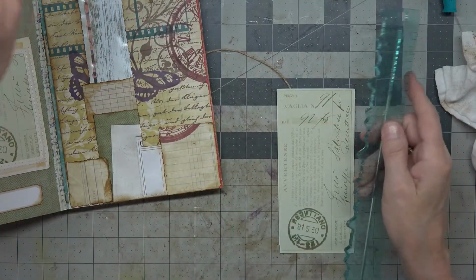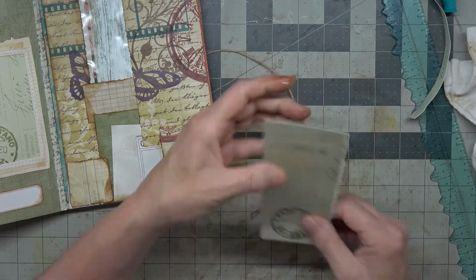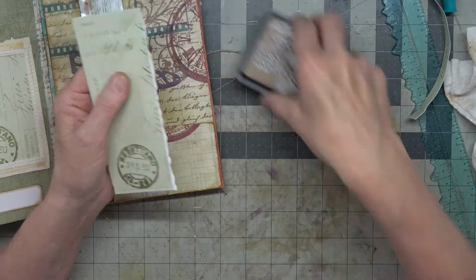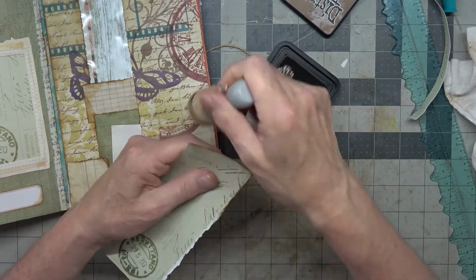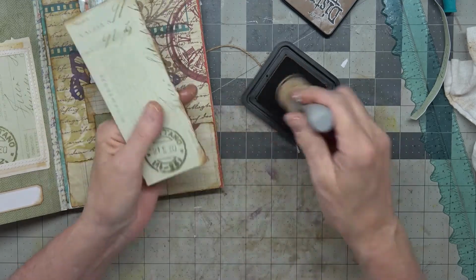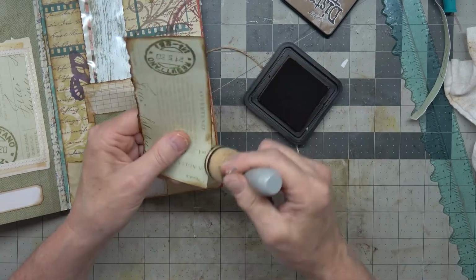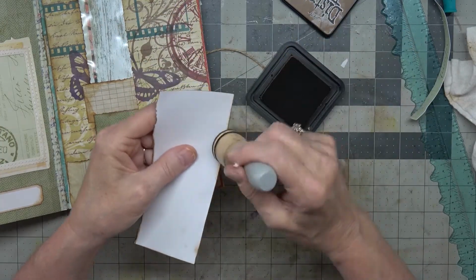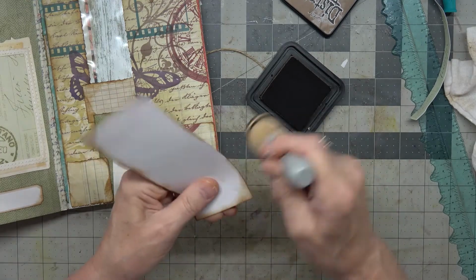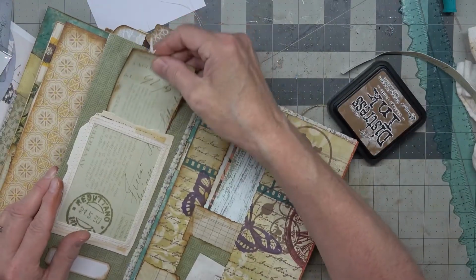Okay, so what I've been doing to make them fit is using this tearing ruler. And I've been leaving as much of the edge as I want. Sometimes I'm leaving them pretty raggedy, and sometimes I'm trimming them up not so raggedy. Got glue on my fingers, so I got a piece of paper stock. Doesn't that look elegant? Okay, so we'll just slip that in there. There we go.